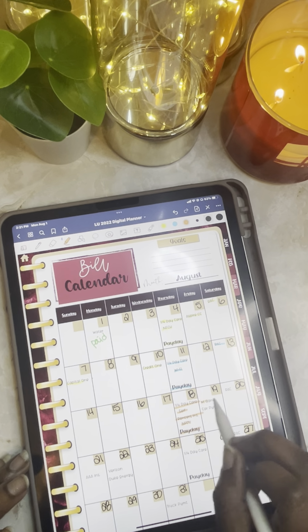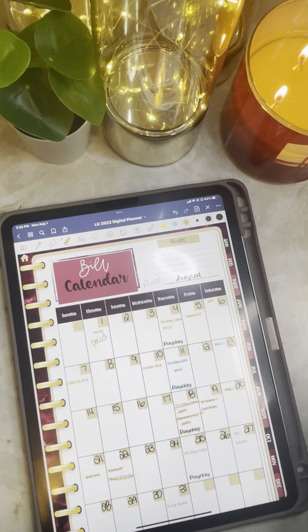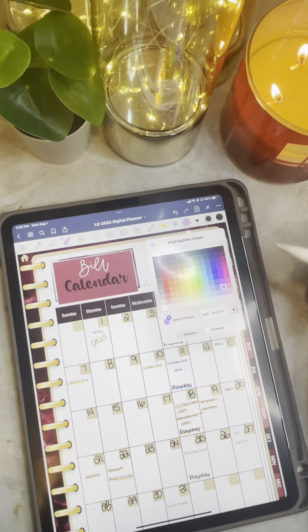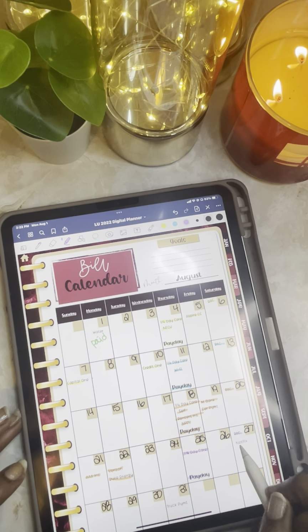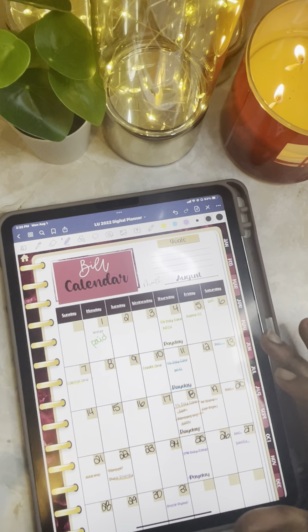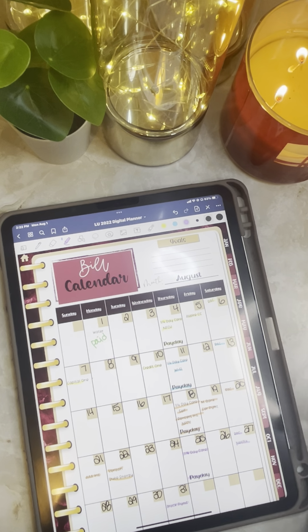And I'm just doing this real fast so y'all can see. I don't want to hold y'all up too much. That's going to take that whole check, but you know, it is what it is. Let's choose, let's see, purple. Ooh, too dark. All right, and I'm going to do this one here. And then my little truck payment. Well, it ain't little, but you know what I mean. And that's how I do that. So this tells me what bills go with what paycheck.